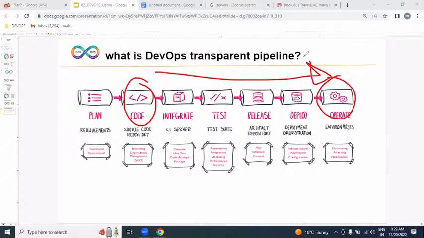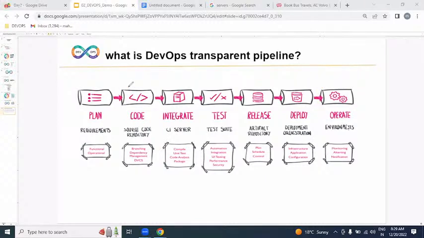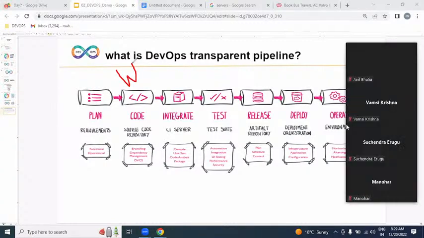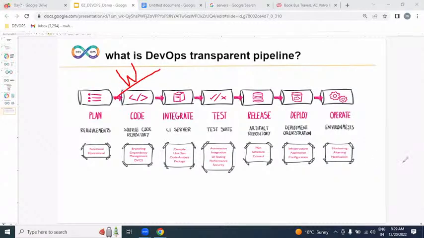But how exactly, guys? Are we going to be writing any code in the dev environment? No. Who is responsible for writing? Developers. The developer has to write the code using any programming language. Once the code is written, who is the responsible person to maintain it? The DevOps engineer. What I said very clearly: writing is the responsibility of the developer, but maintenance is the responsibility of the DevOps engineer.